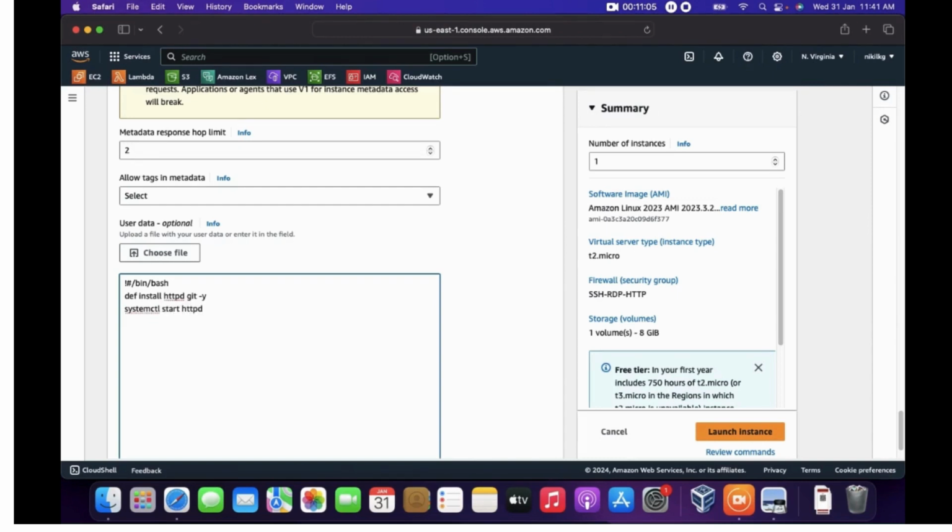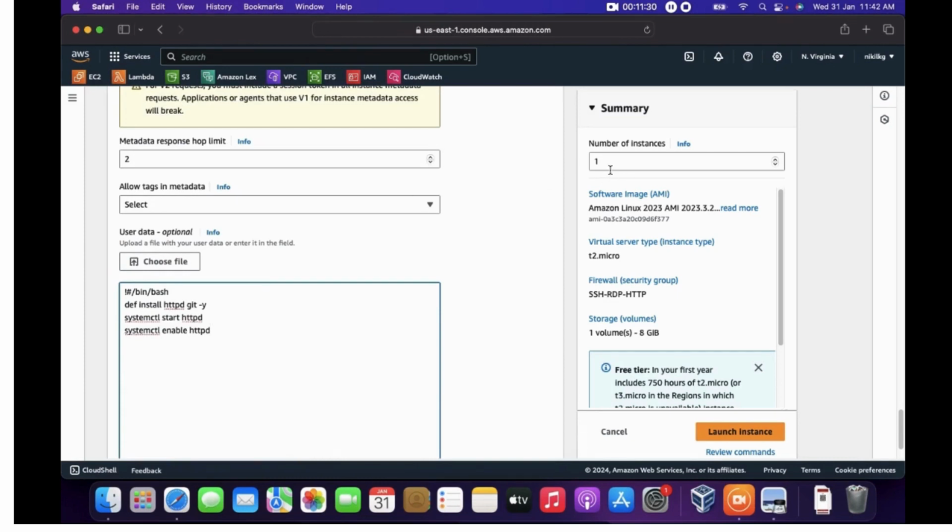This will start the Apache web service. systemctl enable httpd. This will enable the httpd service. That's it. So basically I'm creating a web server and starting the web service, but with an empty page. There is no page.